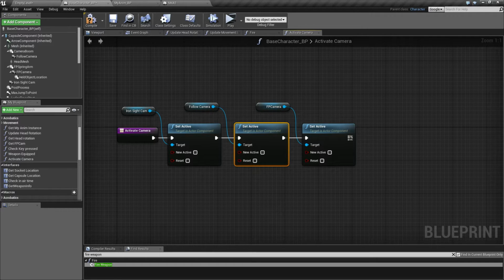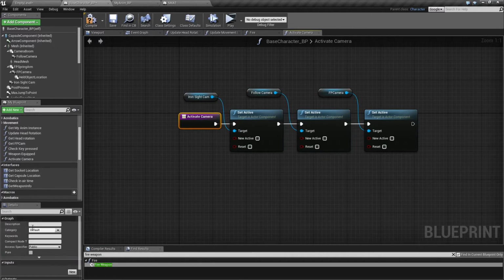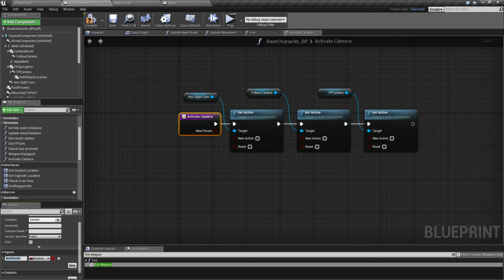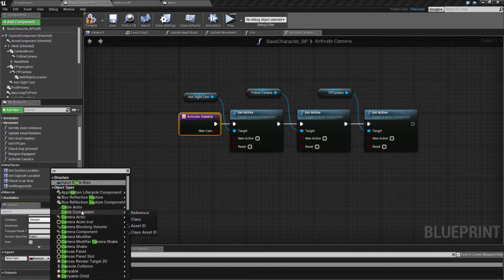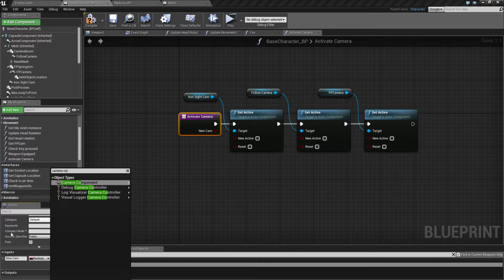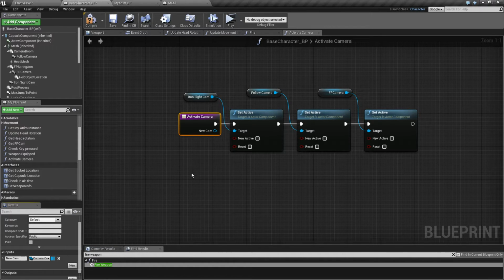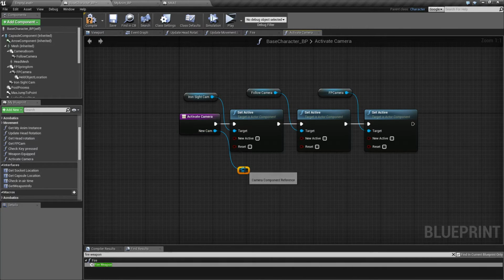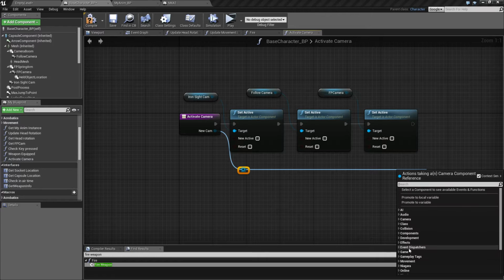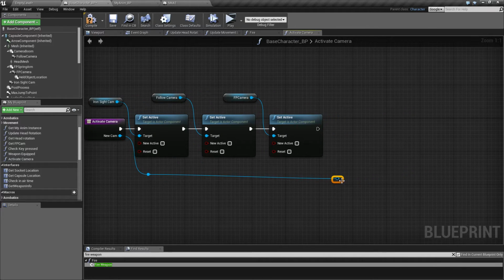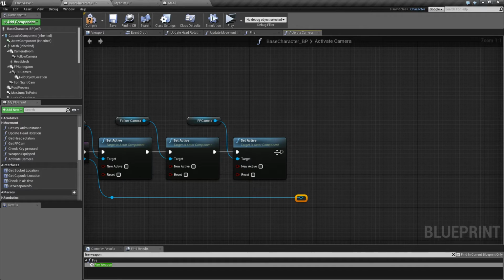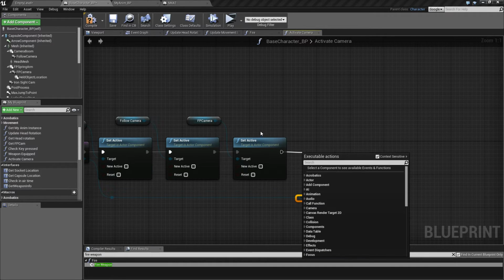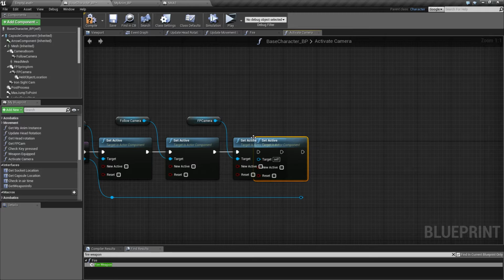So now all of them are being set to inactive. So I want to take a camera, new cam, camera component, reference, and I want to drag that out here, add a right view active.